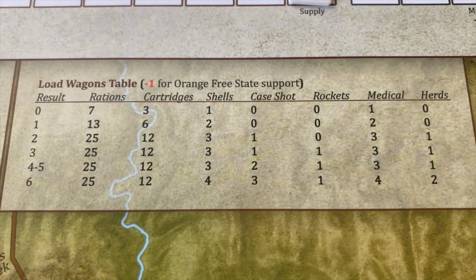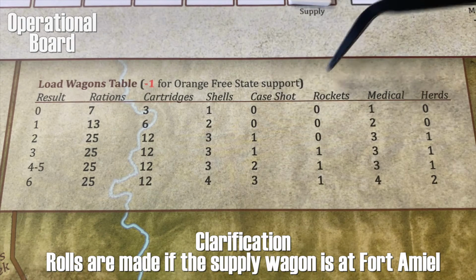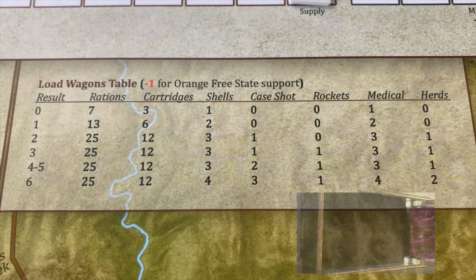So here is the load wagons table, and at the end of every week we're going to make a roll for each one of these supplies to determine how many new supplies we get in the subsequent week. So we have herds, medical, rockets, case shot, shells, cartridges, and then rations. So I'm going to show how rations work, and then just to keep things moving, we're going to do them all. Now the die roll modifier doesn't apply to us now, the -1 for Orange Free State support. So we're just going to do a straight up die roll.